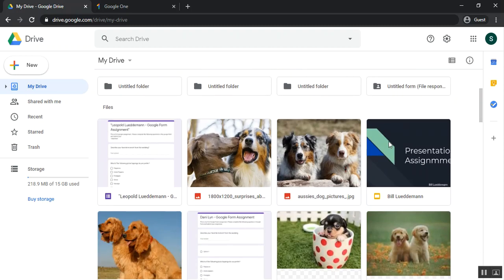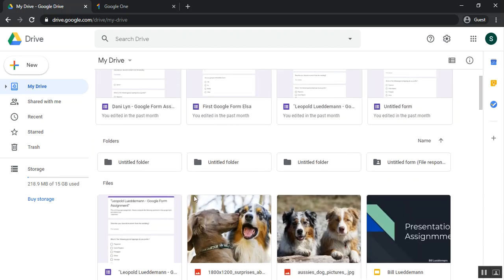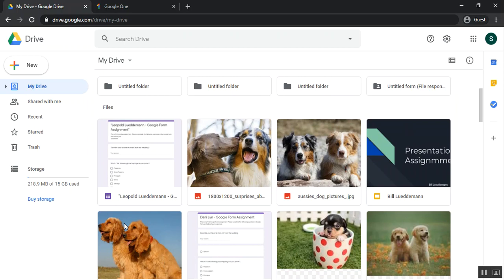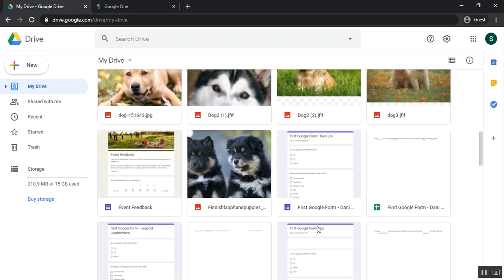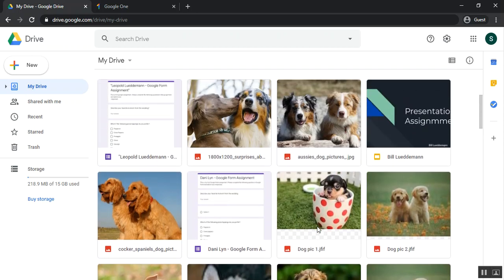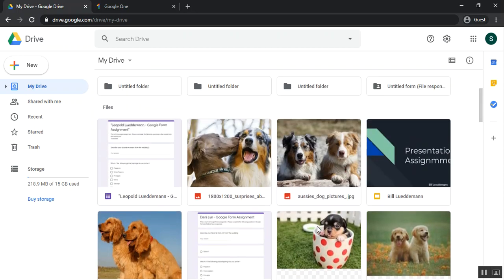Further down, you see this area which is dedicated to the contents within your drive. Right now we see that this drive includes a thumbnail, so it gives you a nice view of an image.